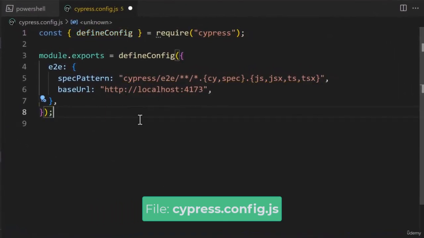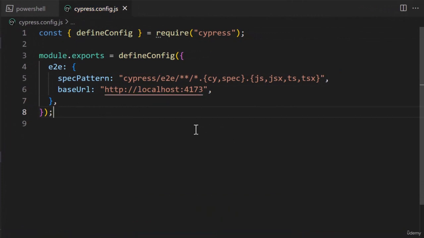The Cypress file is a configuration file that Cypress will search for whenever you run it. By default, Vue has configured this file by adding two options called spec pattern and base URL. The spec pattern option will contain a pattern for finding test files. As you can see, any test file created in the Cypress/E2E directory will be executed. As for the second option, Cypress will launch our app in the browser. It'll need the URL for viewing our app. Once again, the URL has been configured for us.